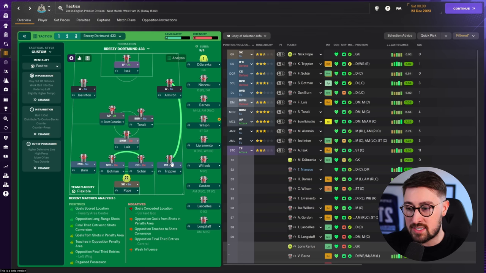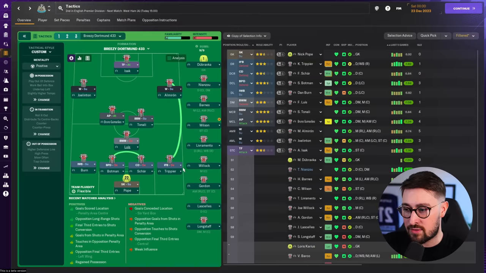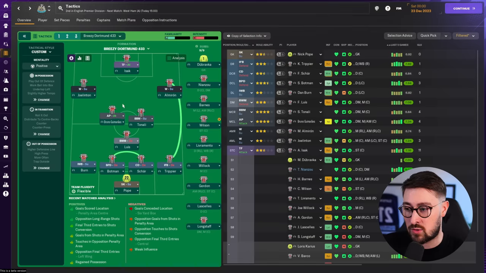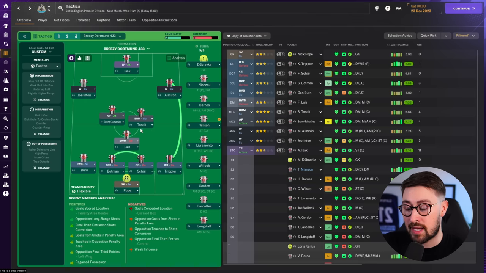So he's got inverted fullbacks, inverted wingback, inverted fullback, a ball winner in the midfield. Loads of the best midfielders in the game, by the way, are naturally ball winners, which might surprise you. Like Sandro Tonali, if you look at his roles, really well suited to being a ball winning midfielder, which maybe isn't what you'd expect him to be. Similar with Florentino Luis, also really good as that ball winning midfielder, someone I've signed in this Newcastle save. I think Bruno's pretty good at it as well, actually. If you put him down here, look, maybe not so much for Bruno Guimaraes, but ball-winning midfielder I think could be quite useful this year.